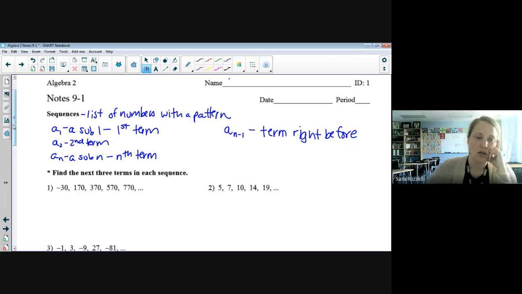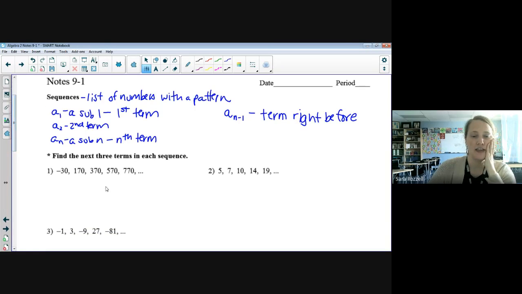So those are just important things that we need to know about sequences before we start working some problems out. So we're going to find terms in sequences. We're going to use formulas to develop a sequence. And there's 2 types of those that we're going to look at. And then we're going to take a sequence and write it in a formula. So someone would be able to find like the 100th term without having to count. Okay, because wouldn't that be nice if I had a formula for this? And if someone said find the 100th term, you don't have to do whatever they're doing 100 times. You could just plug a number in. That's what we're going to do.